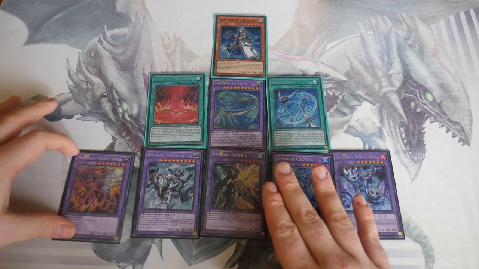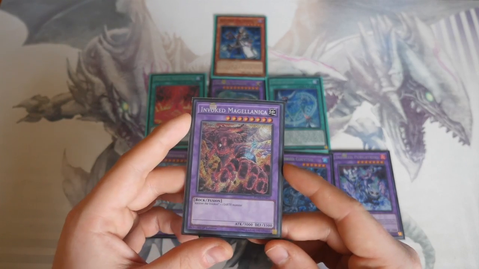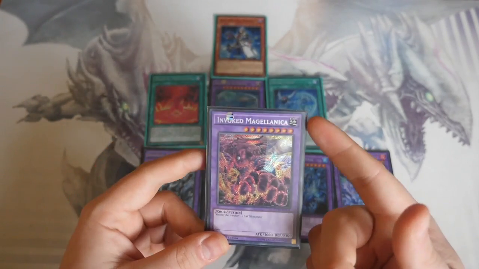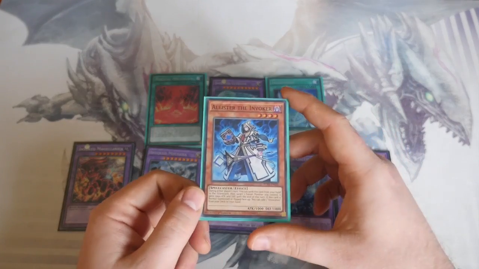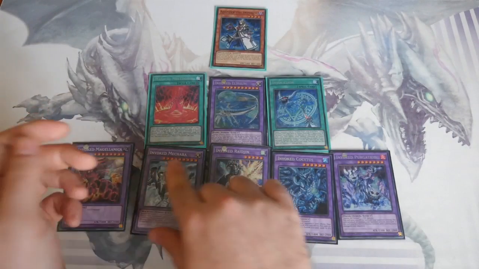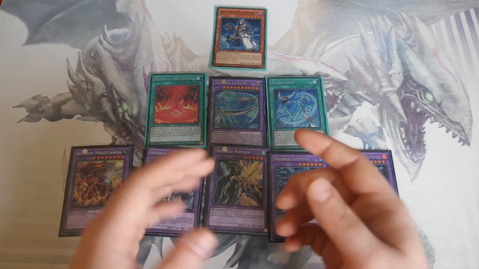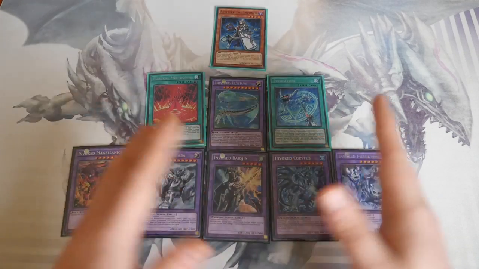And then against Zoos, you've got Invoked Magnesia, because he's basically a vanilla 3000 beater, and because he's an Earth attribute. So all these monsters need this guy, Alistair, and their specific attribute. So fire, water, wind, light, earth, and I'm missing one, which is the dark one. They need those attributes to then be made.